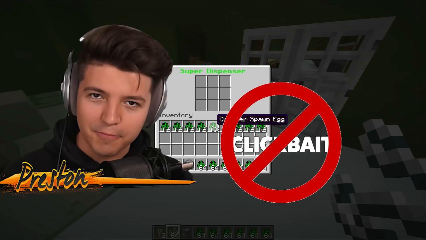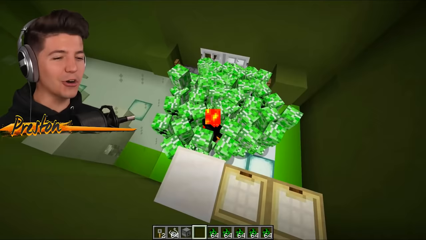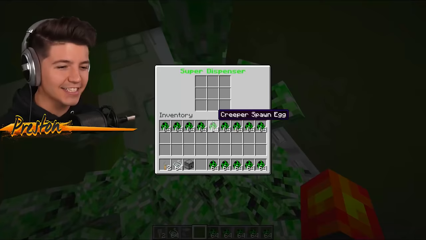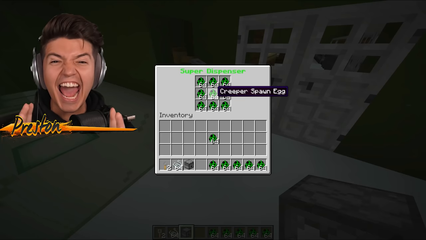I'm going to fill this up. Okay, let's just do it with 1 stack so I can prove to you guys that it actually works, but check this out. Boom! Look at that. I'm in creative mode, thankfully, so I'm not going to die to these creepers. But if we were to put in 9 stacks of creeper eggs, let's just see what happens. Okay, here goes nothing. 9 stacks of creeper eggs.